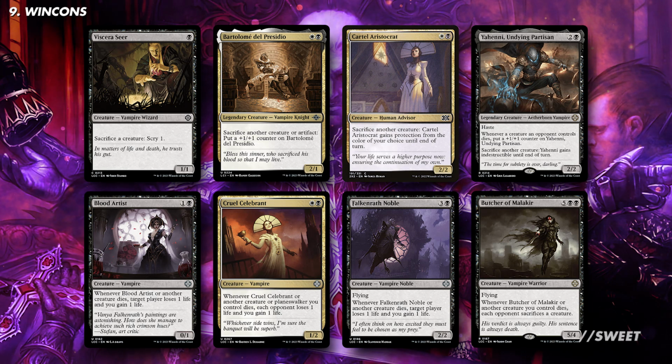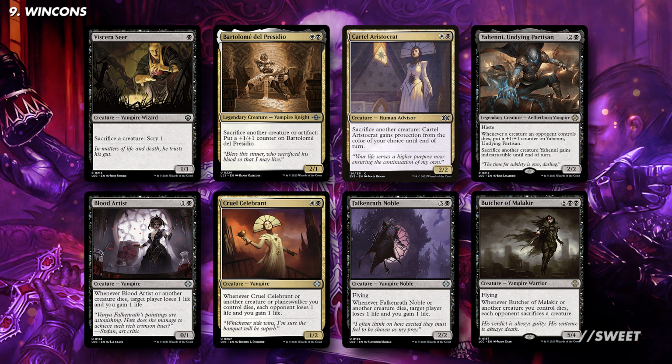Then, lastly, we have a nice little aristocrat package of cards. A lot of these are vampires anyway, and in a deck making a lot of tokens, it means we can easily sacrifice some creatures to drain out the table. I've only put the vampire cards that will go into this on the list, but there's a ton more options out there that you can look into if you really wanted to push this a little bit more.